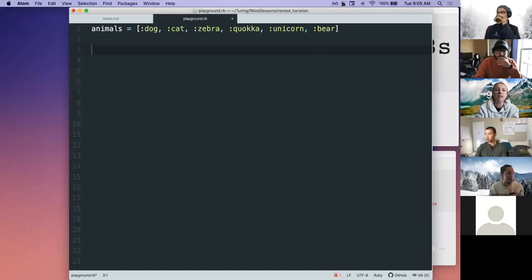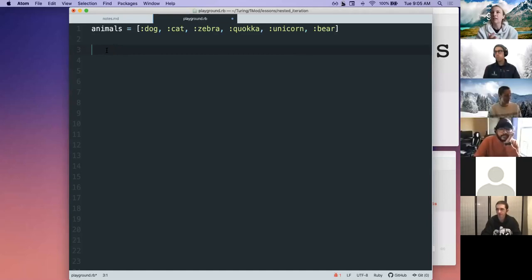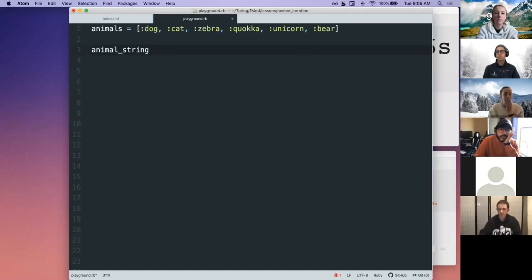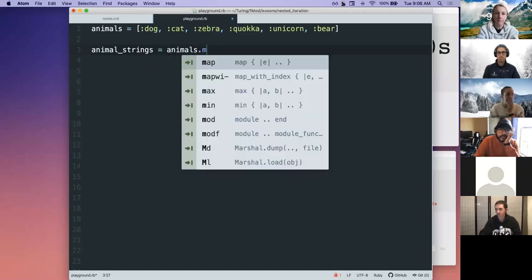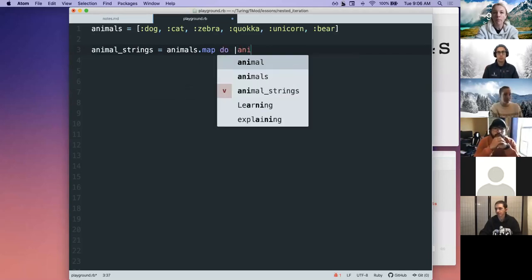Okay, Aiden, let's go ahead and help me out with some code here. We could do animal strings for the variable name, plural, and equals animals.map do, and then we could just call it animal.